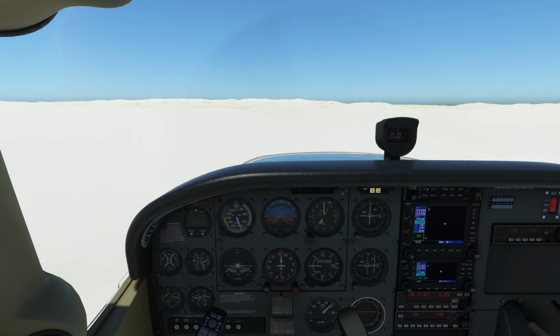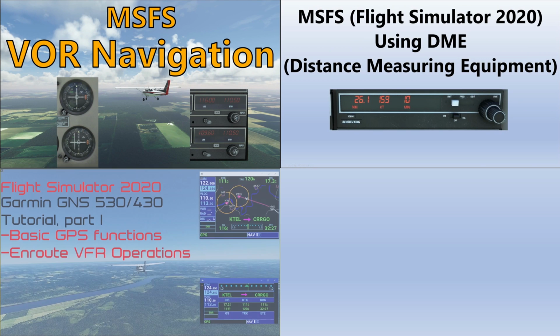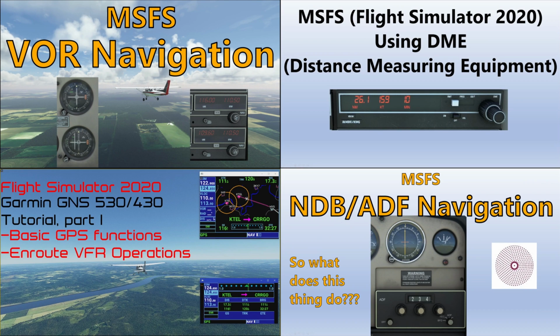In this lesson we'll take a look at navigating en route under instrument flight rules. Navigating en route under IFR is not much different than navigating en route under VFR using electronic navigation systems. If you understand how to use systems like VORs, DME, GPS, and NDBs, then you already know most of what you need to know to navigate IFR en route.